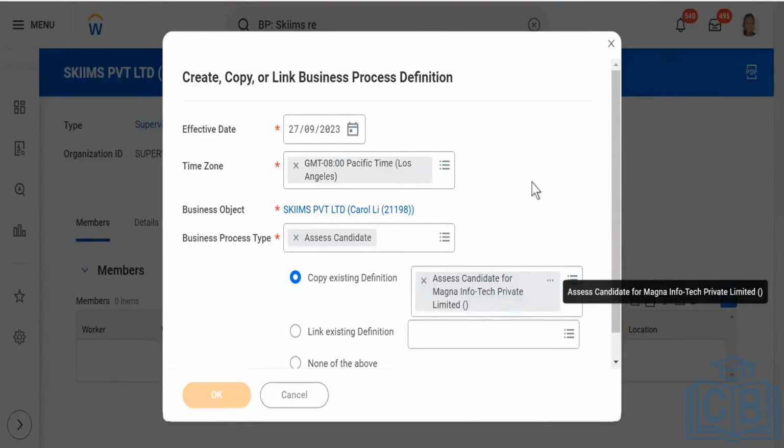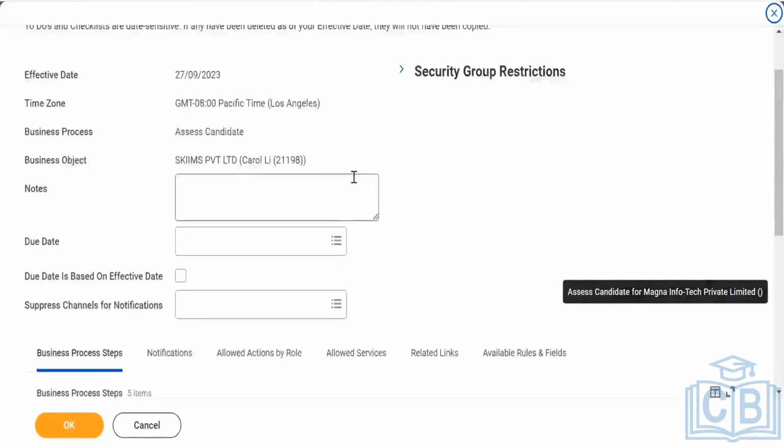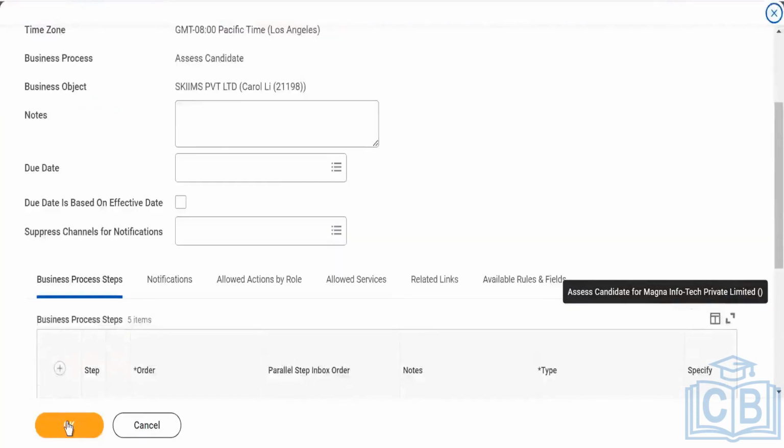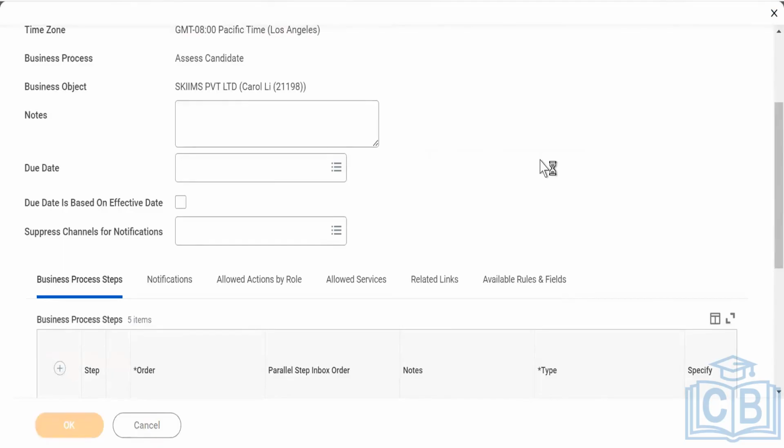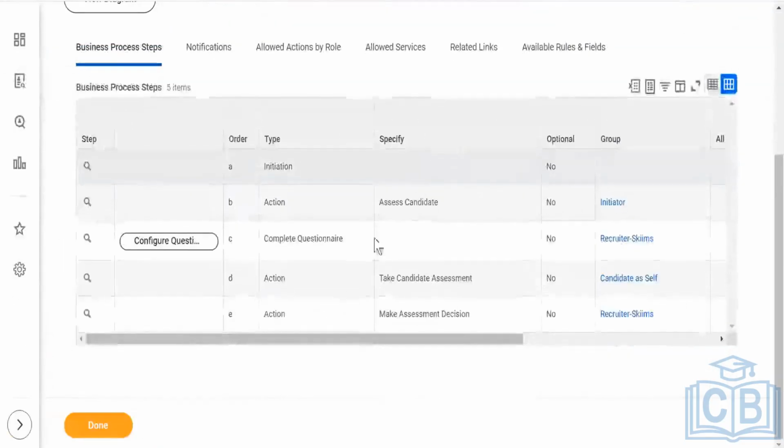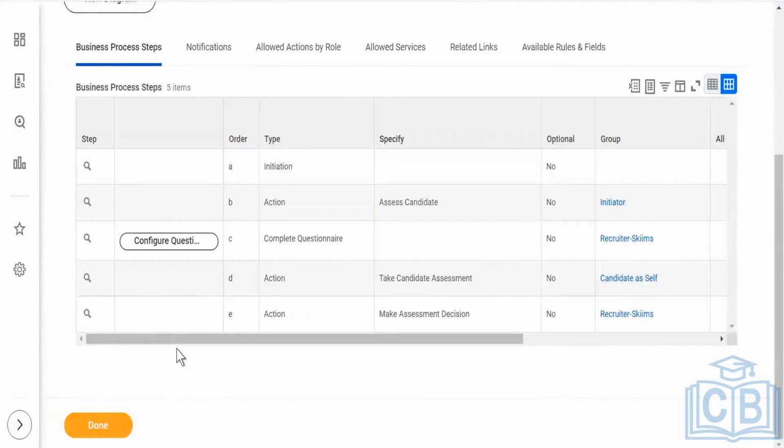I think it's 3 or 4 steps away from here. I'd like to click, then I come back to this. See, if you go here, you know what happens. There will be actions that assist the candidate. They'll assist the candidate. The initiator will be taking actions.